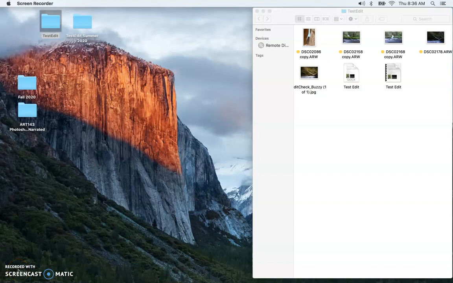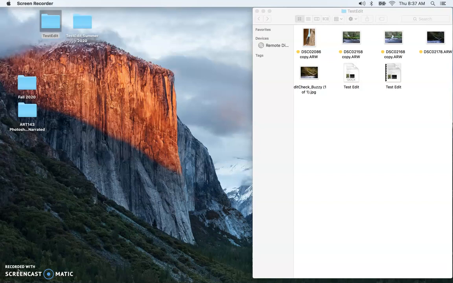Alright everybody, we're going to dive into using Photoshop with RAW files. So it gets a little bit confusing, not too confusing, about RAW files into Photoshop. Anytime you take a RAW file on your camera, which you should be doing, and you go to drag it into Photoshop, it doesn't open automatically in Photoshop. There's an in-between step, and that in-between step is it opens the image in Adobe Camera Raw.